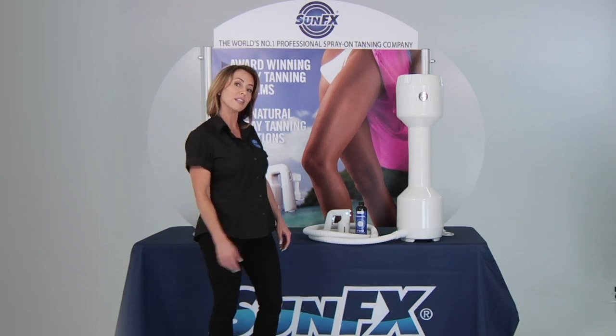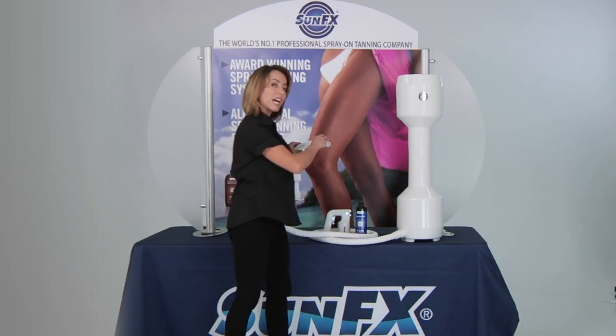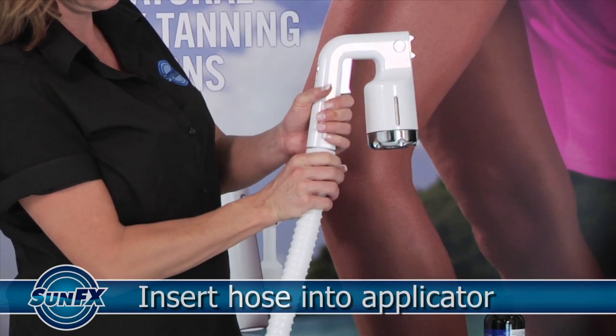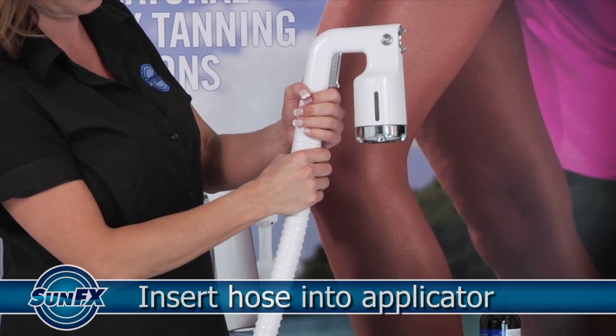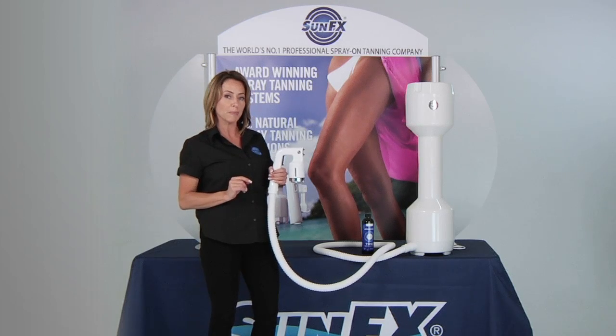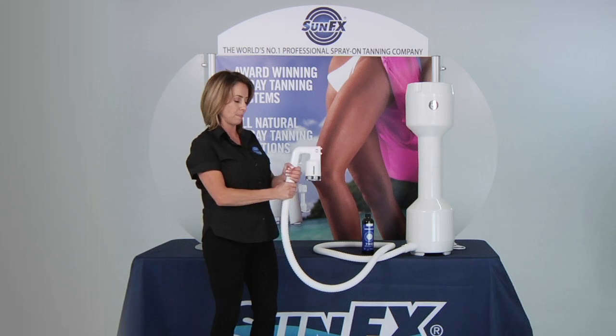Now insert the other end of the hose gently into the handle of the applicator so that it lines up with a small tab inside the gun. Turn in a counterclockwise position until it is locked into place. Remove the applicator from the hose in a clockwise direction.